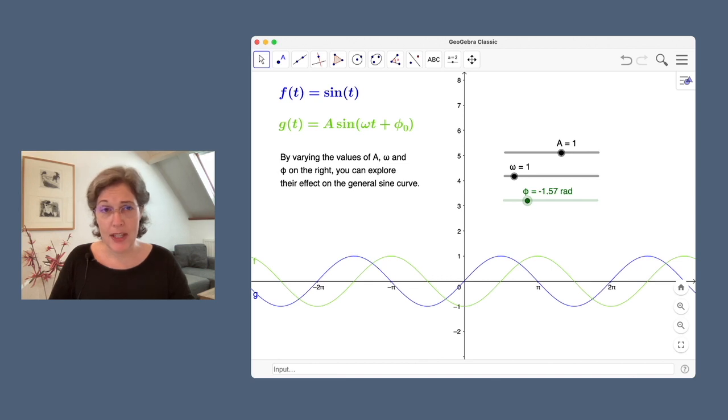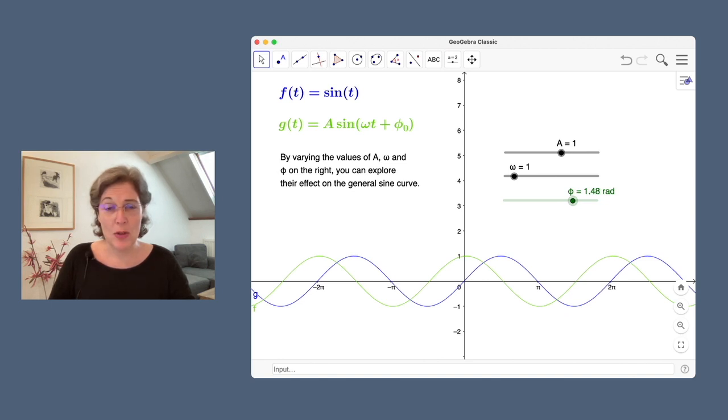So we'll talk a little bit more about that later, but these are the basic 3 things that we need in order to modify our sinusoids so that they are really super useful for the kind of motion that we're looking at. And you can do exactly the same thing with cosine. Remember, cosine is just a shifted sine. And in fact, you can see that if we shift our sine wave by, I can't quite get exactly half a radian, but there we go, there we've got a cosine made out of our sine wave.